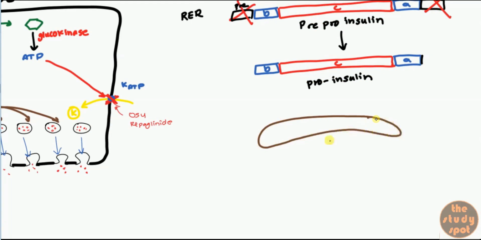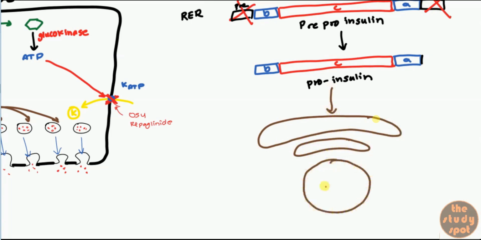Proinsulin is going to then move on to the Golgi apparatus. So this is going to be your Golgi, that pancake look. So the proinsulin goes in through the Golgi apparatus, and then it goes within a vesicle that's formed within the Golgi apparatus. So in the Golgi apparatus, the C peptide begins to curve. So it curves around like that. And of course, on one side you have B, so the B is going to be right over here. And on the other side we have A, that's going to be placed right over here. So you have B, A, and C.